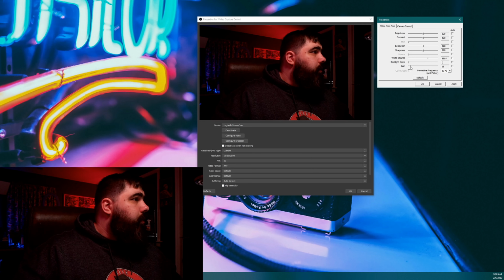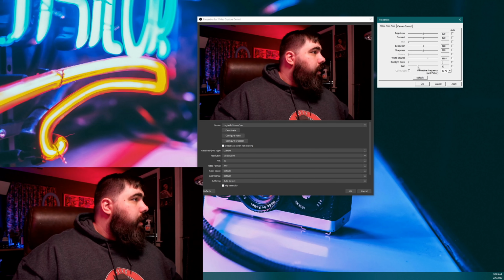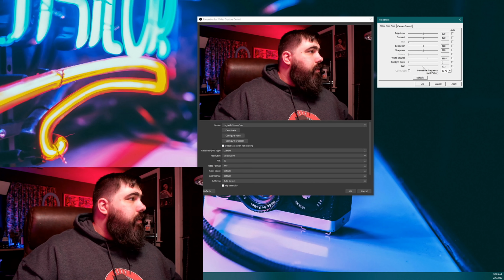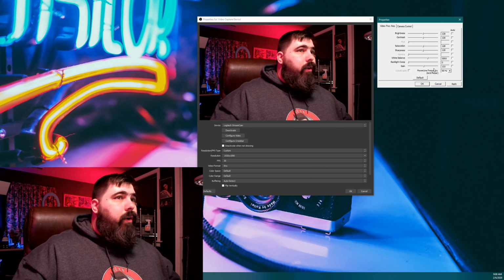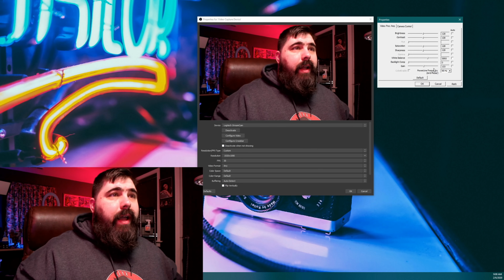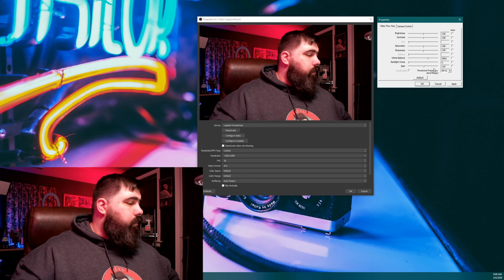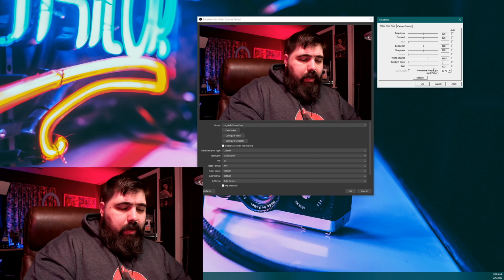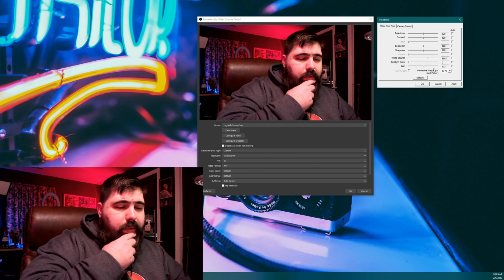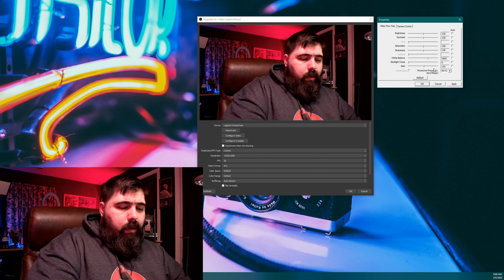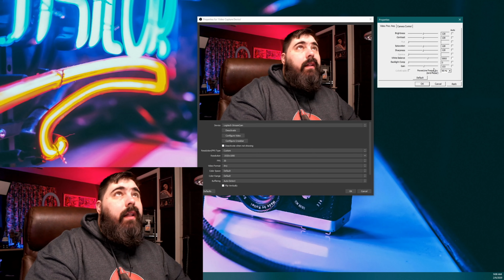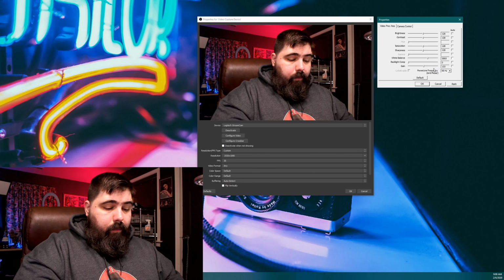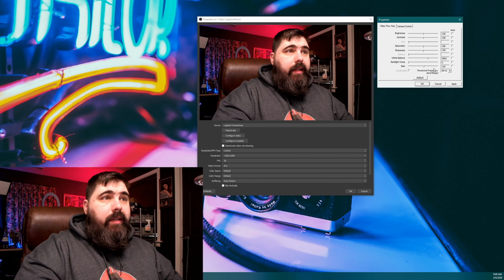So I'm gonna adjust the gain up a little bit, and that alone makes quite a big difference with the overall color. It's like my face isn't as blown out as it was. It still has some red tints to it, and that could be because of my hue light. So let me turn that to a color to match my light that's above me. And now that camera light is white as well.